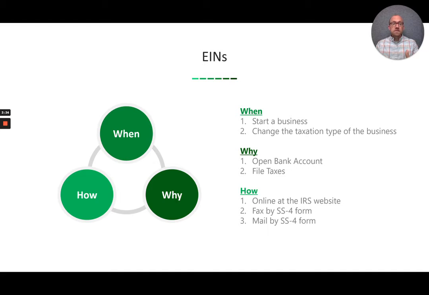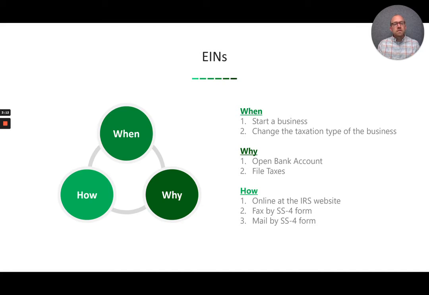Also, for entities that are not going to be filing taxes, like disregarded entities, you'll still need to have them created to open a bank account, because the bank is going to need an EIN to associate with the account that they open. So there's two reasons. They're very easy to get.